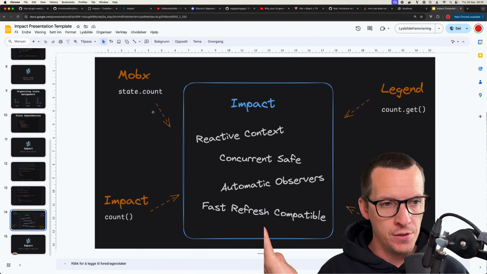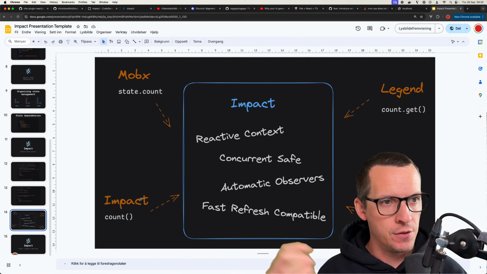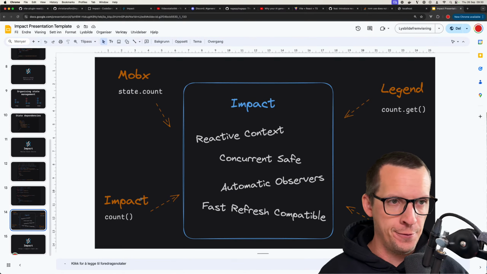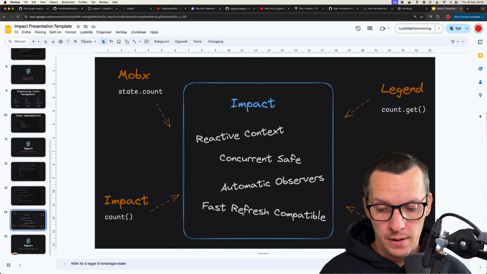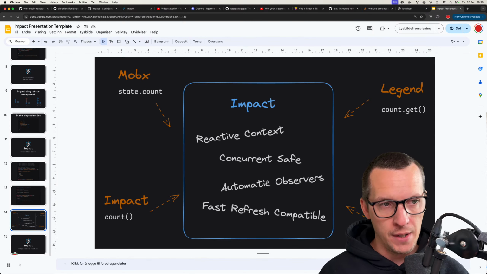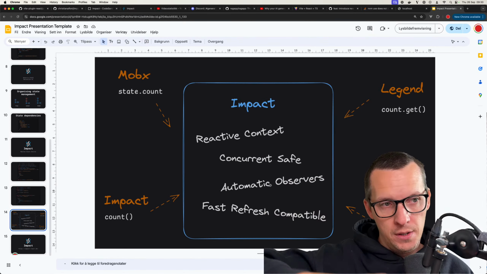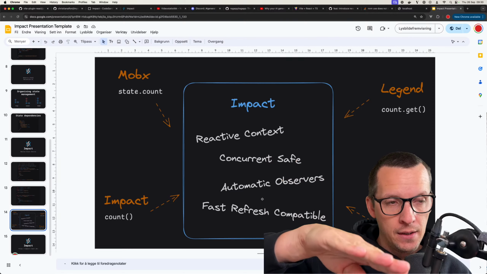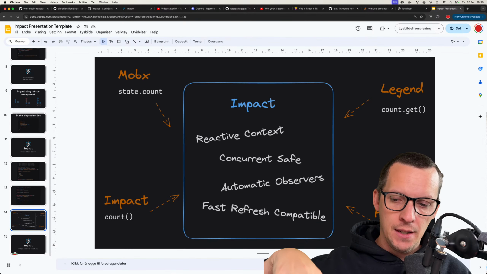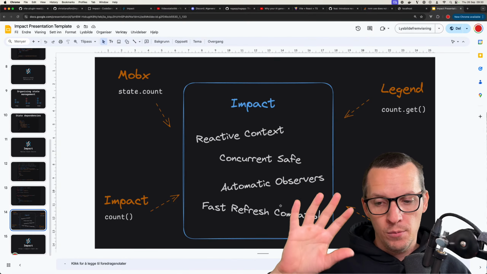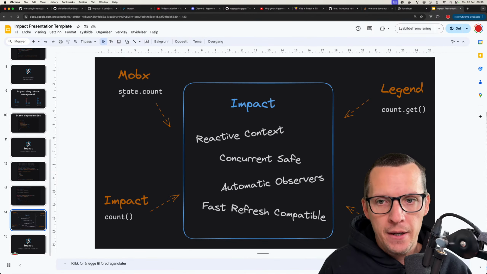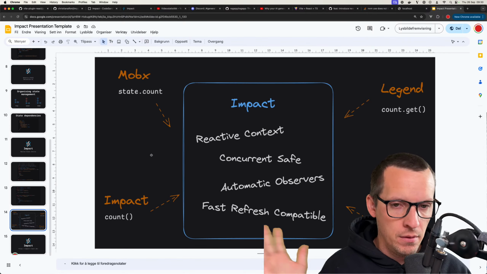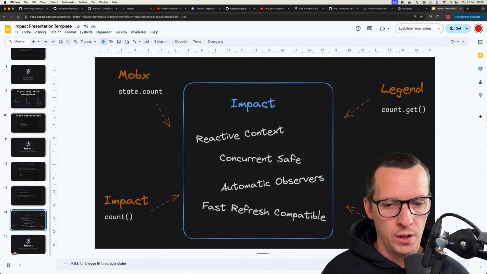So it doesn't matter if you're using MobX, Legend, Preact, or the Impact signals, or whatever else we could add there. Like we can add the Vue reactive primitives if we wanted to do that. But the point is, this store encapsulation allows us to actually create a debugger where you can see the stores, and you can click the store, you can see what state they provide, you can see what props they receive. Whenever you change the state, you will see a history of state changes in each store. And again, it doesn't matter if you're using MobX, Legend, Preact, or any other reactive primitive, it will just work.